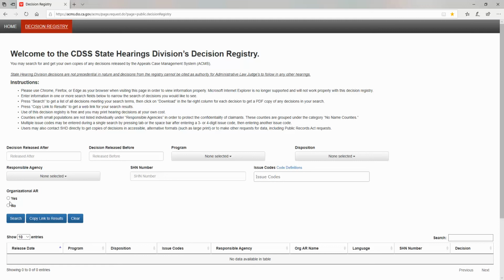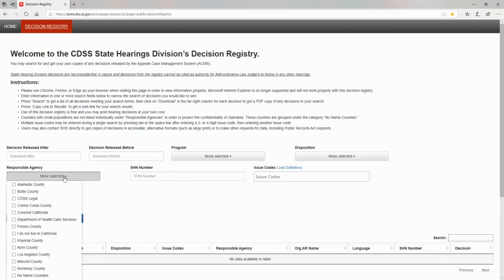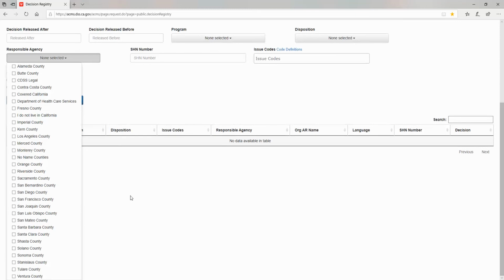The use of this decision registry is free, and you may print the hearing decisions at your own cost. Counties with small populations are not listed individually under responsible agencies. Let me show you what that looks like. So here under the responsible agency field, all the counties in California are listed, but we've combined some of the smaller counties just to protect the privacy of individuals that file for hearings in those counties.